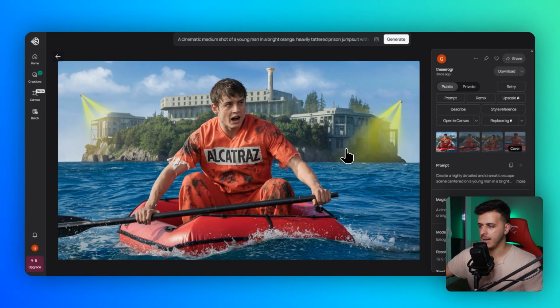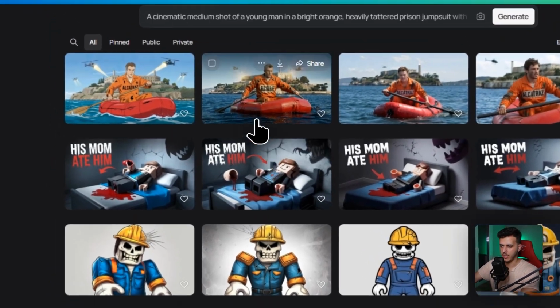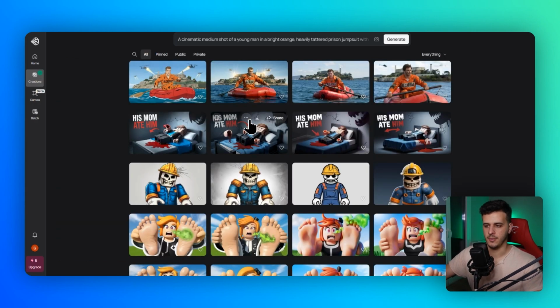Again, before we move on, I want to compare with this image. This image, the character looks amazing. The water at this point looks amazing. I think that prompt is yet to be beaten, but the background and these here, the drones, are not looking good, and the cutoff of the sea to the land doesn't look that good. So I think we can actually see a big jump in Ideogram 3. The background is a lot cleaner, water is a lot better, but again, the faces are not that good. So yeah, I would say this is more of a tie.